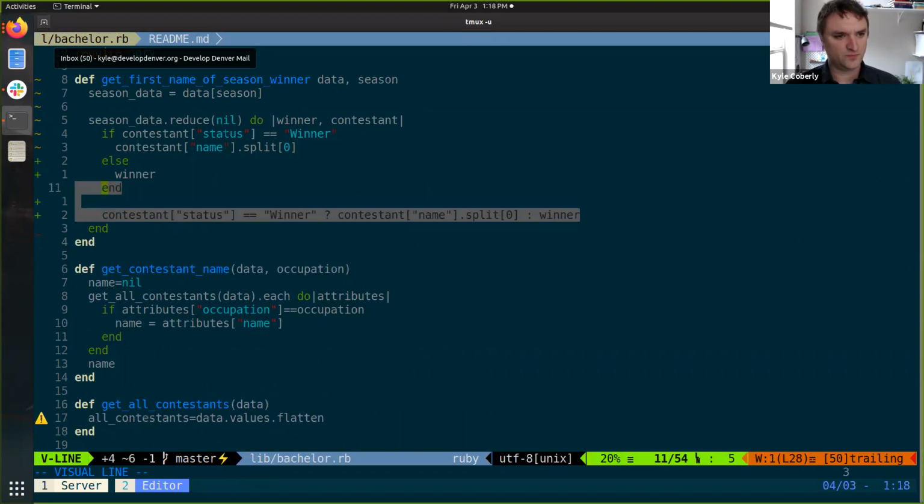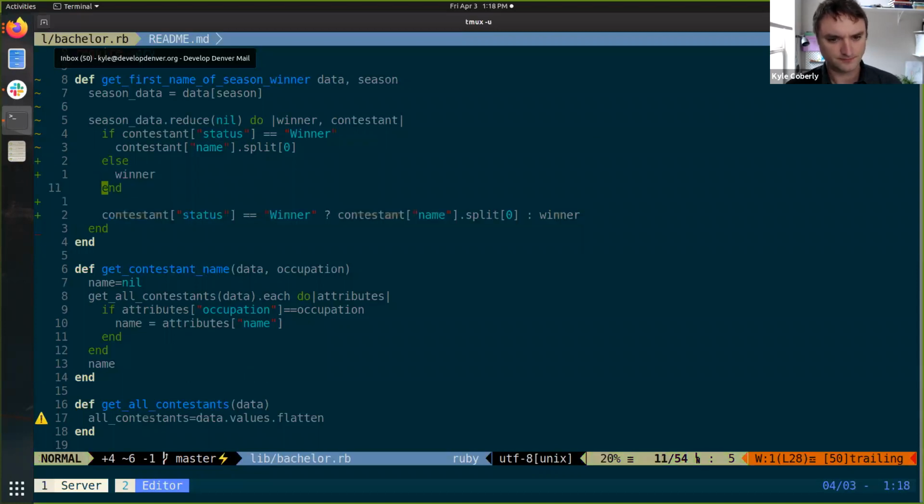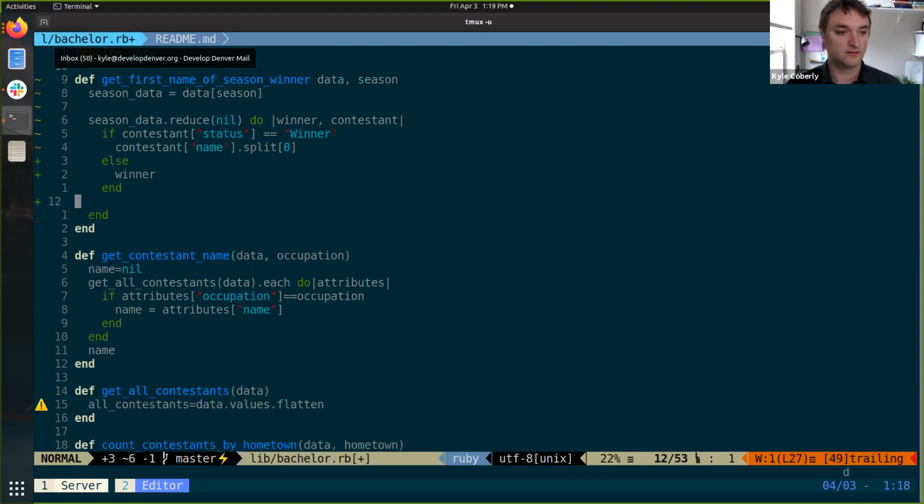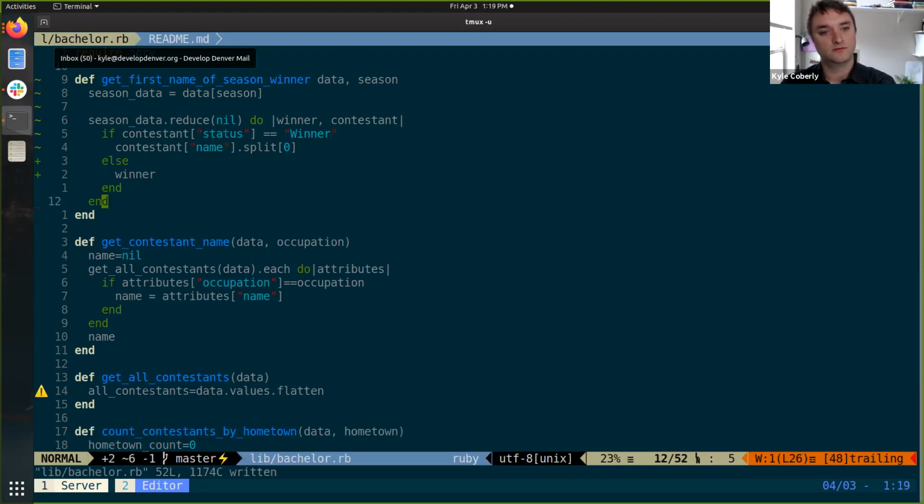This line and these 5 lines are the same thing. So again, we ask ourselves, which one is easier to follow? I'm kind of inclined to believe the longer one. But we can play around with that and sort of see which one feels better.